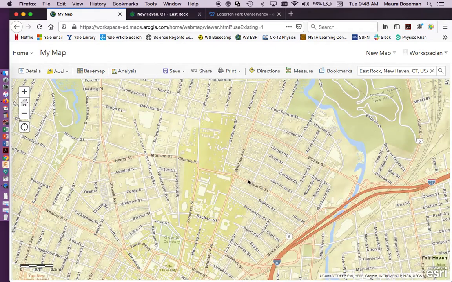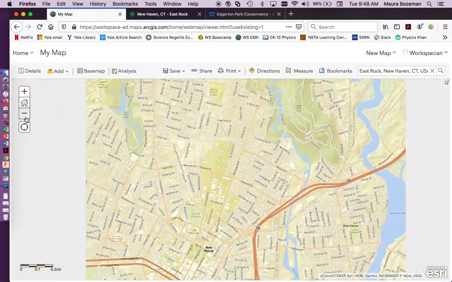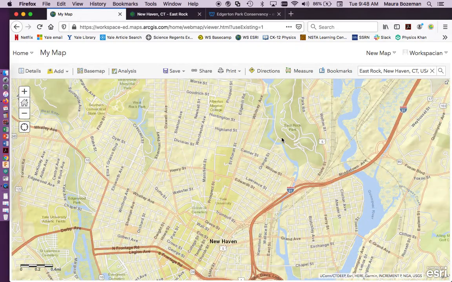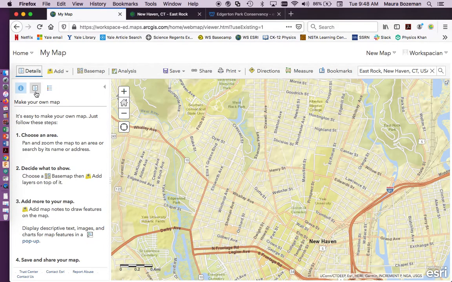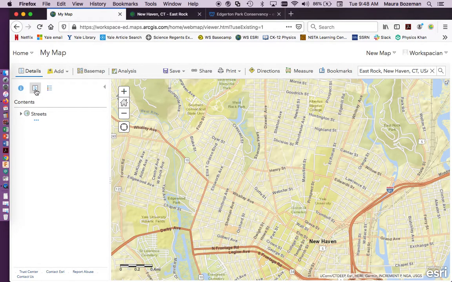So let's focus on streets, and I'm going to scale out because there's a few specific parks that I want to put in. So how we first do this, to get back to this legend, we click Details, and we're going to put in some points. And so right now, streets is the base map view that I have. We call these layers. And I want to add a few points.